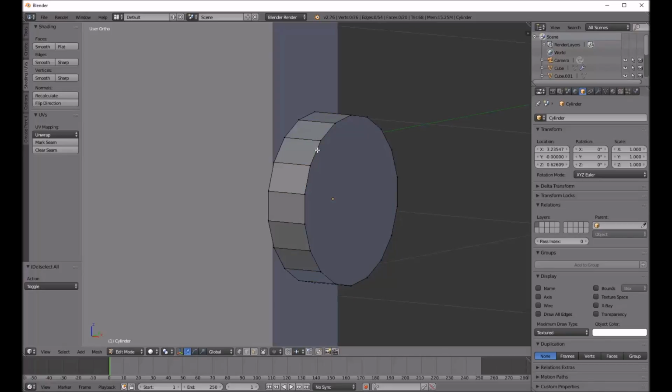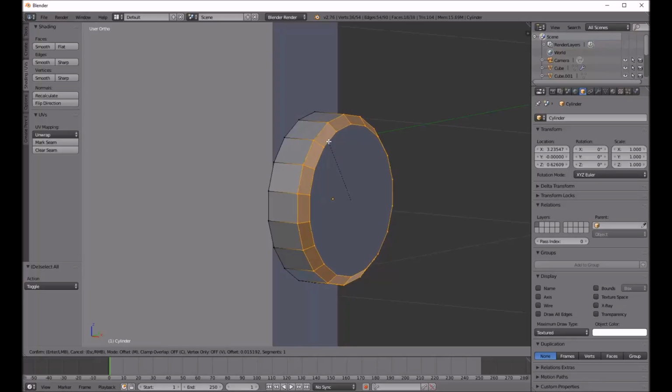If you hold Alt and right click on an edge, it's going to select an edge loop, so anything that's connected. It's just a quick way of selecting everything as well as the border select. To bevel this, we will Control B, and you can move your mouse, and you can see it's giving it a nice bevel, but it's still pretty flat.